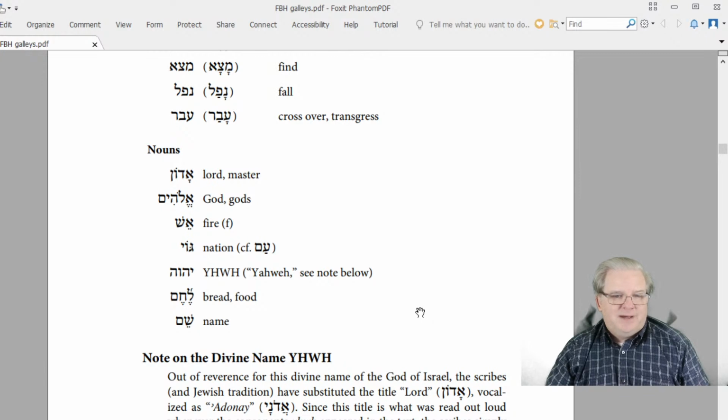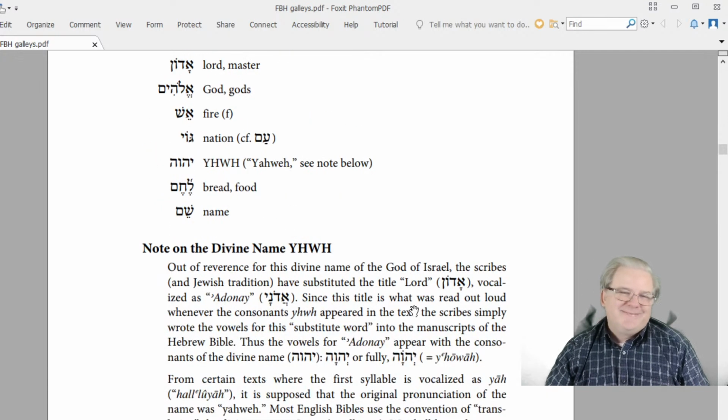Did I do avar yet? And try to distinguish that resh from the daleth. That's why I don't want you to roll your R's, avar, because it's a d sound. If you want to do it maybe in the back of your throat, maybe just don't do it. Maybe just do a nice Irish rhotic rar avar, because avad is to serve and avar is to transgress. Those don't go together. Well, maybe they do.